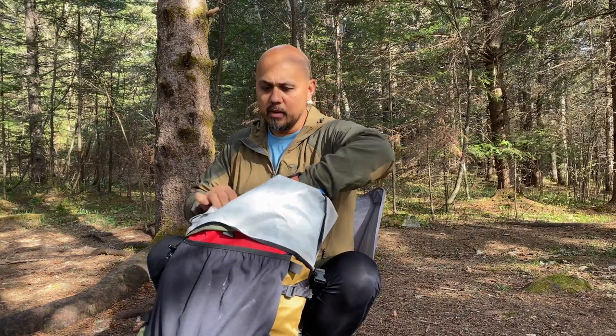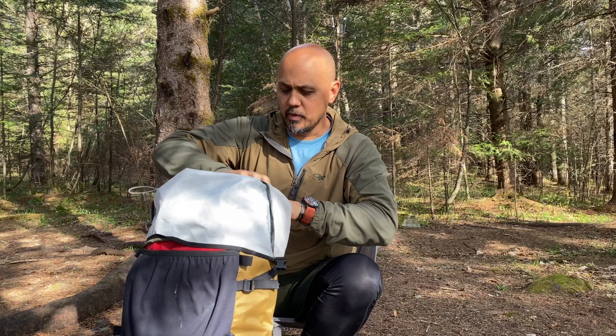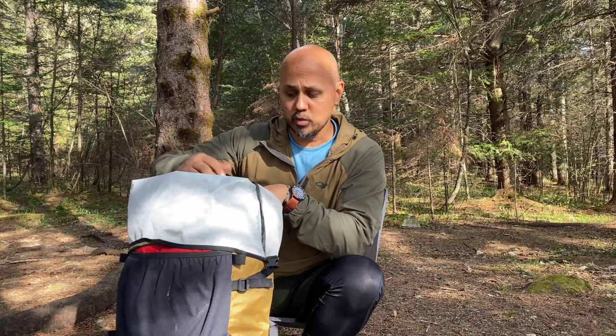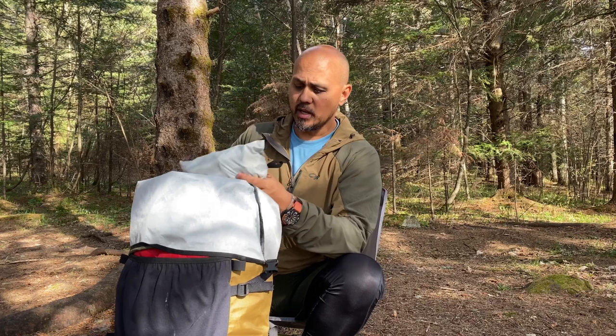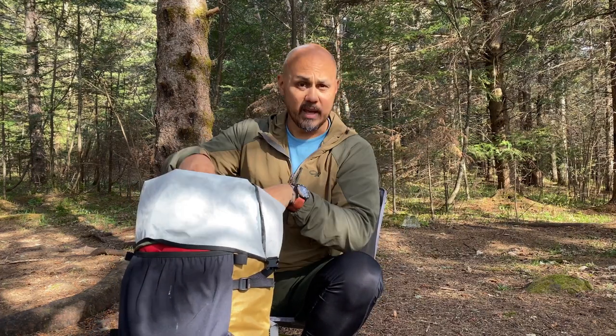Now, the rain gear, I'm going to stuff in here, but I'm going to push it a little bit towards the front, towards the furthest part away from my back. And I'll tell you why in a minute. All the lighter weight things you want further from your body, all the heavy things you want closer to your body. So, here's my ditty bag. This is going to nestle in right against my body, closest to my body, right next to the rain gear.